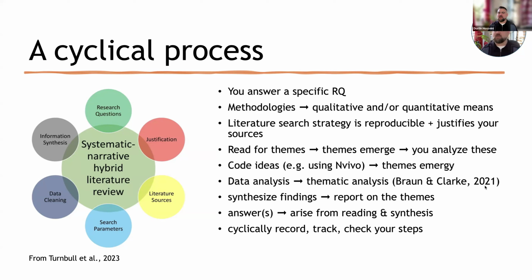So the themes will become more concrete, more clear, and probably fewer. In the beginning, you might have dozens of themes or sub-themes, but by the end of it, you'll have fewer. So ultimately, your answer arises from, again, what you have read, what you've synthesized to answer that research question. So again, it's cyclical, and as it's a cyclical kind of process, you should be recording, tracking, and checking your steps at each point of the way.